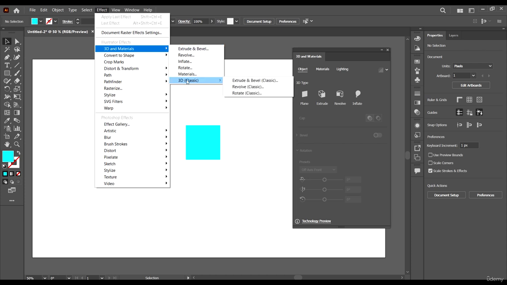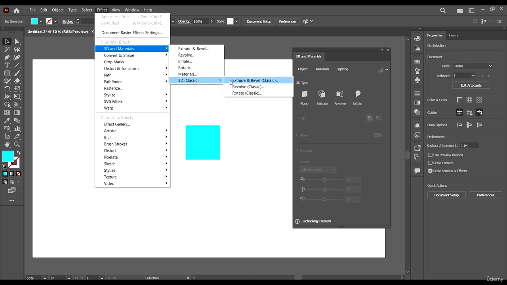The difference is this 3D classic is the old type of 3D in Adobe Illustrator. Okay, so in older versions of Adobe Illustrator we do not have these 3Ds and we do not have this 3D panel. We only have this 3D classic as a 3D. Okay, but when Adobe Illustrator was updated, they now introduced this new 3D, and also the 3D panel. So this old one, which was the only 3D available at that time, was now made the 3D classic.